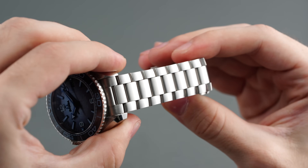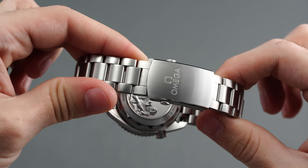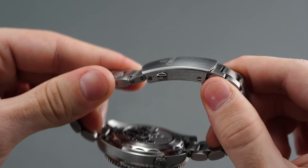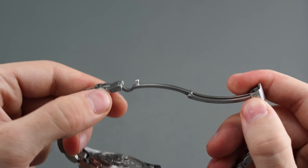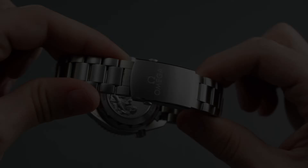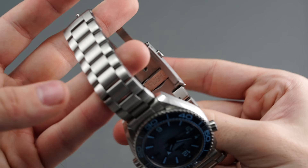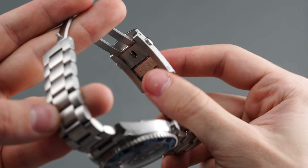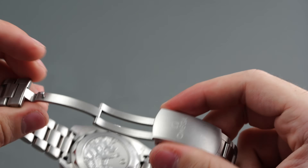Set between the 19mm curved lyre lugs sits the refined three-link fully brushed stainless steel bracelet. The bracelet tapers slightly by one millimeter before terminating at a three-piece milled clasp. Measuring 21mm wide, the clasp features two small polished facets on its outer edges, framing the vertically brushed top surface with the Omega name and logo engraved. Hidden inside the dual push-button clasp sits a third button used to operate micro-adjustment, making getting a precise fit no issue and topping off an excellent bracelet.